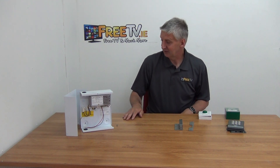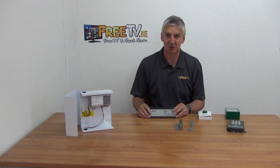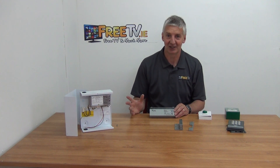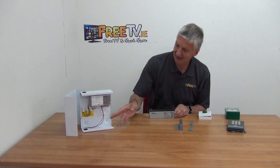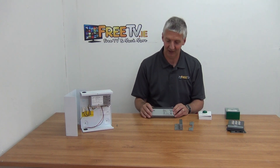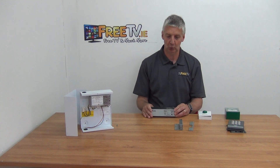The possible add-ons we have: the main additional option is a battery. On traditional maglocks, most people don't bother with a battery because the door is left in an open position when power goes off. But my understanding of this system is that it will actually stay in a locked position if the power goes off, so you may want to add a battery. We have this as an associated product — it's a rechargeable battery. It means that if power goes off, you can continue to operate the door and keep it locked.